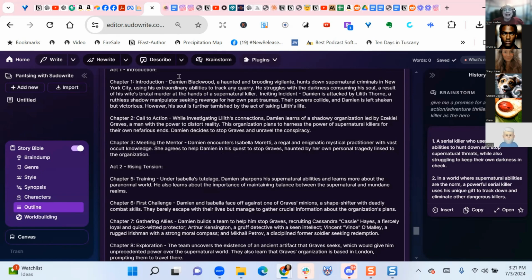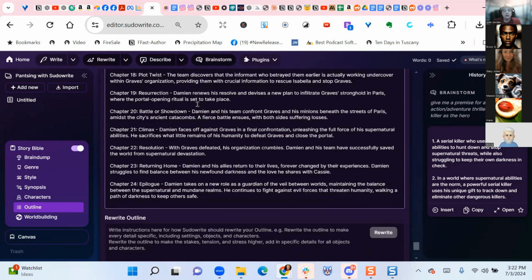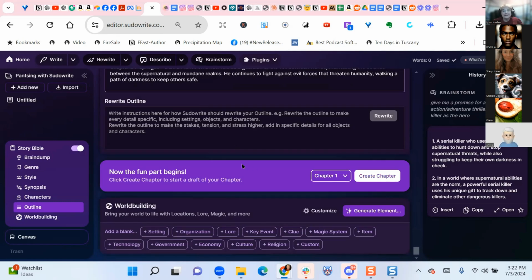So looking at this first, now this is going to be a fairly long chapter, but that's okay. Here we have a shadowy organization. I may want to flesh this out more when we get to the beach. We will see. But for now, I'll let it go with chapter 1 and see what happens. Right now, I don't have much idea about world building. I guess I can let it generate and see what it gives us. It told us we were in New York, I think.